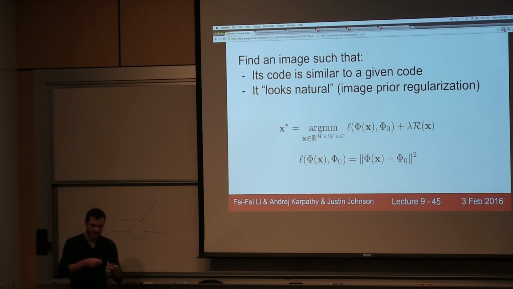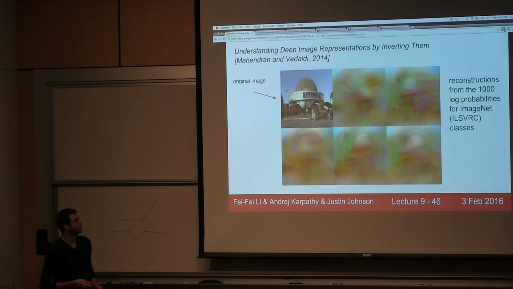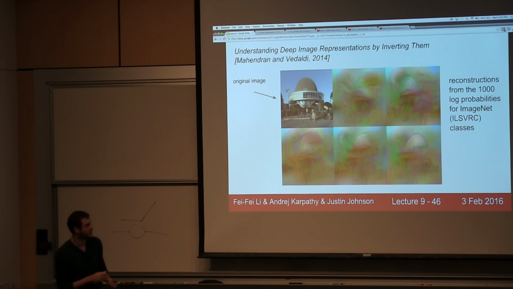So instead of maximizing any arbitrary feature, we want a specific feature and we want to exactly match it in every single dimension. When you run this optimization on the image, you get something that looks like this. This is the original image. We forwarded it through ComNet and got our code, and then here we are trying to invert it from just that code, just those 4,000 numbers. You can see that some of the structure, this is from different initializations, I believe, is still visible. That roughly gives you a hint of just how much information is present in there.